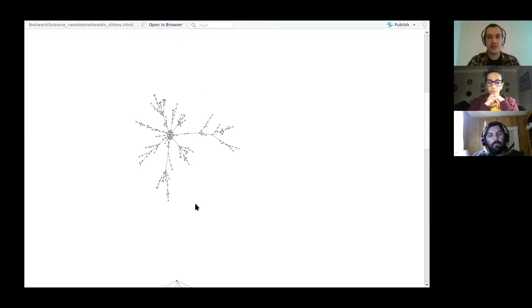It has a lot of really densely connected hubs that have lots of connections, and then a lot of nodes that really don't have very many connections at all, right? So you have some highly connected nodes and some weakly connected nodes. And this is produced by the Barabasi-Albert network model, which we'll talk about in the actual lesson or tutorial.